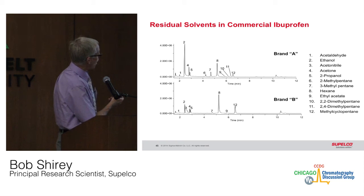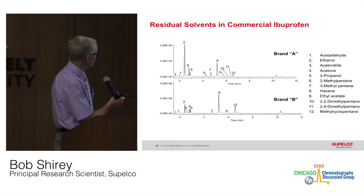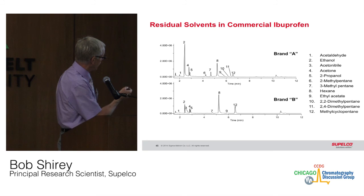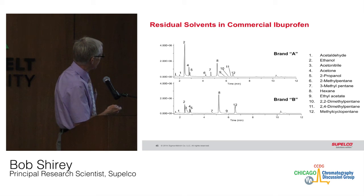Comparing residual solvents, we just got some ibuprofen tablets. One was a generic brand, and the other one was a brand name, and you could see the difference in the solvent profiles of the pills.